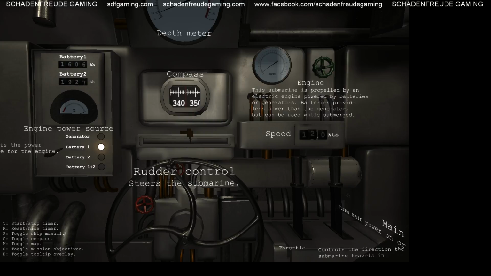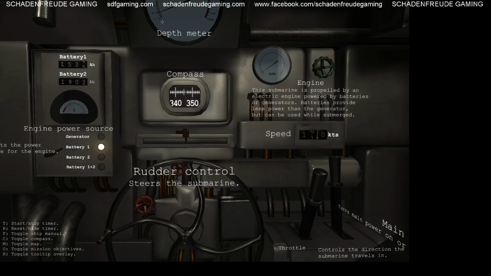Do a little fine tuning here. All right, 346. I'll stop. And the batteries are still discharging. Even when I set the engine power source to generator, the batteries are still going down.